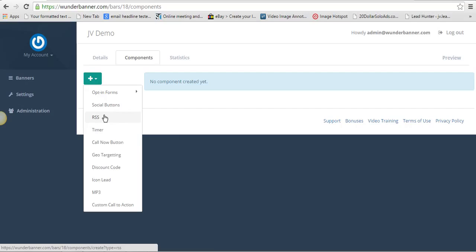Okay, the RSS, obviously, if a person's got a blog, they want to get the latest article or the latest information, that will grab the RSS from where they set it and update the blog.